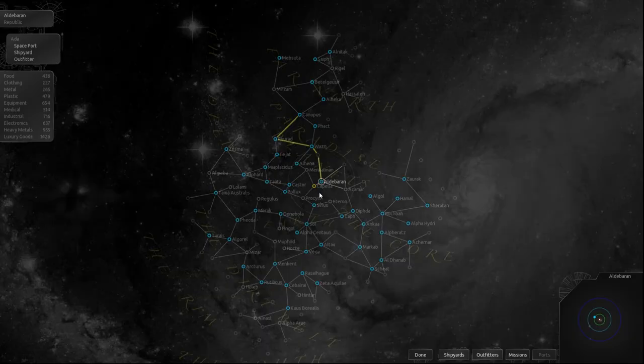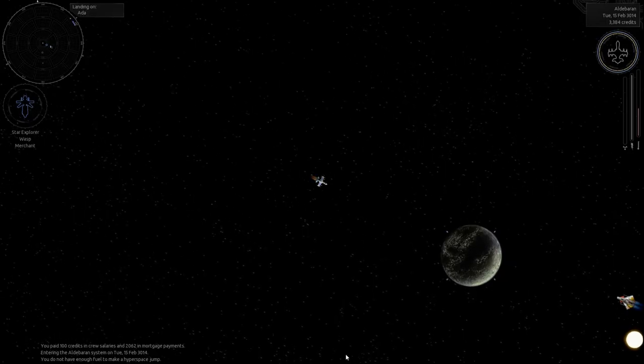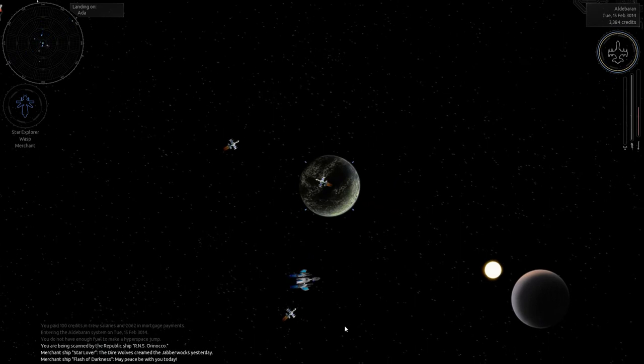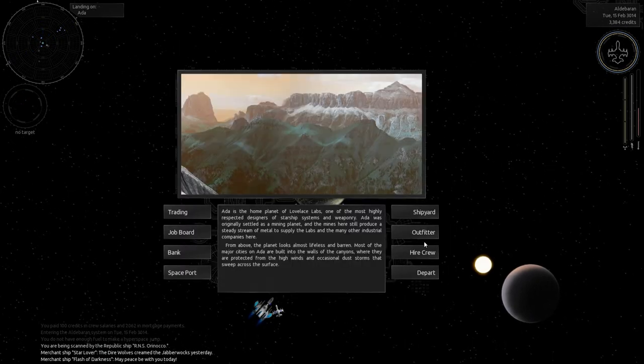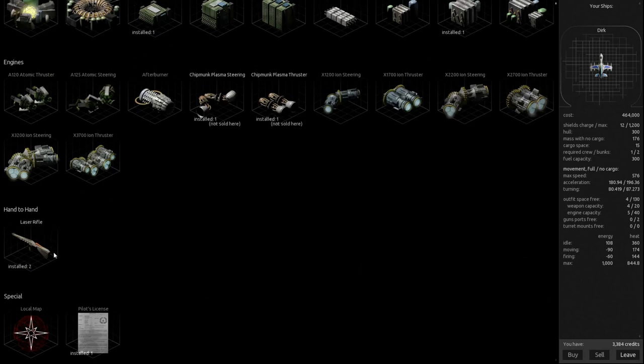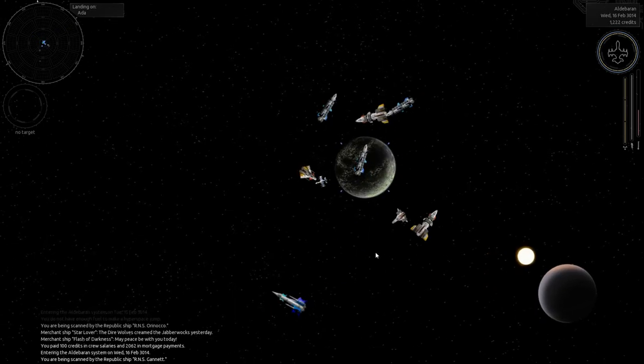Okay, how long do we have on this mission here? Rush delivery to Splashdown, the 27th. Let's go ahead and land. I think we've got time to do that. Check out the outfitter. What I want are some grenades. If I could get some grenades, we'd be in good shape.